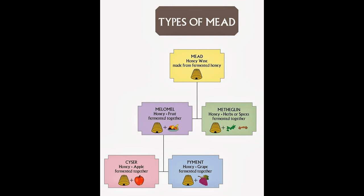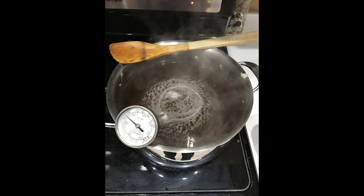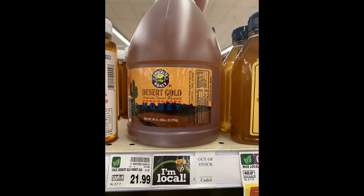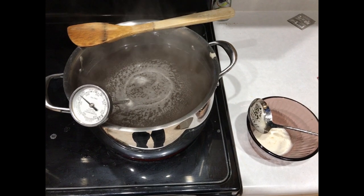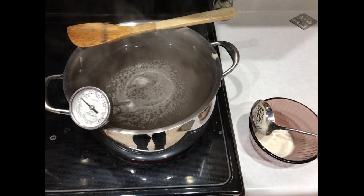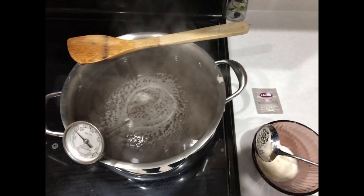For this batch of mead, I used a 5-to-1 ratio of honey to water, using Arrowhead bottled water, 5 quarts, to 1 quart of Mrs. Crockett's Hill Country honey from Tempe, Arizona, which I bought at Costco. I brought the water to a vigorous boil in a large pot and then lowered the heat to a slight boil, adding the honey, stirring well.